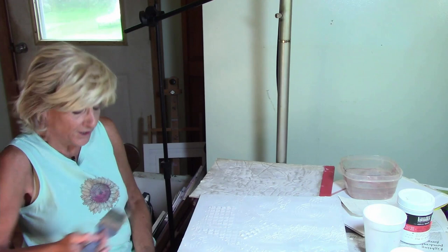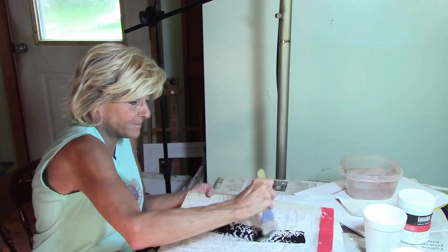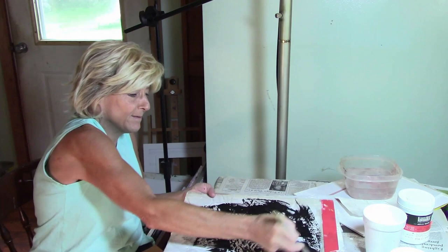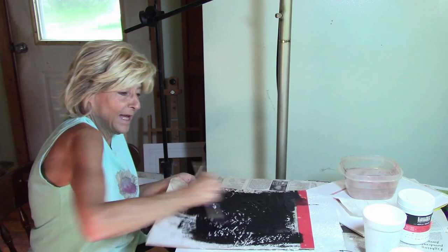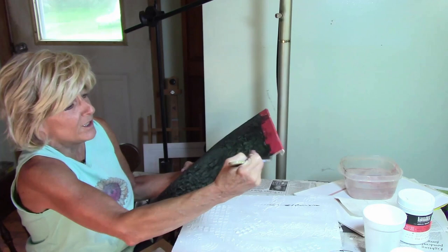So one of them I'm going to paint black — that'll be this texture one here. I'm going to really grind that in. I'm not being fancy with any kind of strokes right now, I just want to get it down fast. I do try to cover all the white dots, but if one happens to pop up later, I'll just cover it up with something else. So this one I'm going to put down to dry.